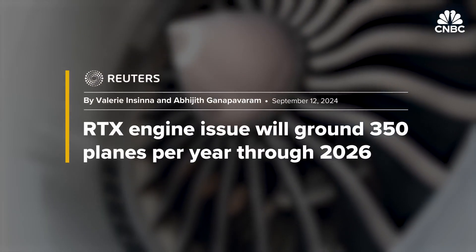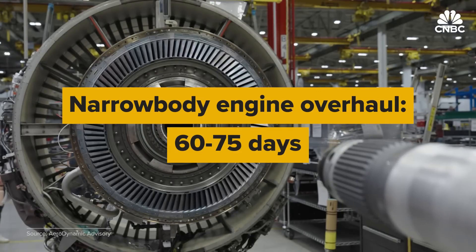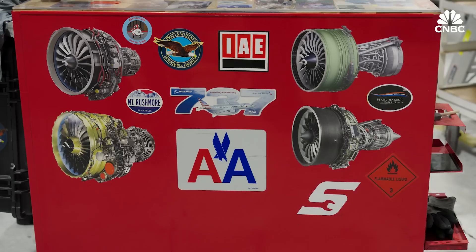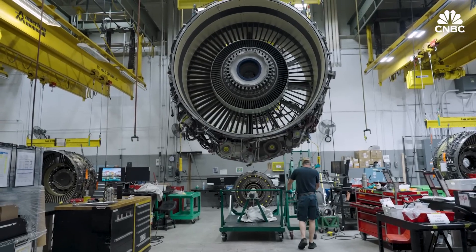Demand for older engines, coupled with an engine recall, has led to long delays in maintenance shops. Before the supply chain issues, a typical narrow-body engine took 60 to 75 days to overhaul. That time has gone up in some cases to over 200 days. There aren't sufficient spare parts, and there's no labor to do this in the normal time. You cannot predict today how many days an engine would be in the shop before it returns. While hundreds of airlines use outside companies, legacy carriers like Delta and American perform engine maintenance in-house. It really helps give control over maintenance opportunities, ensuring enough capacity to provide engine lift for the airline.